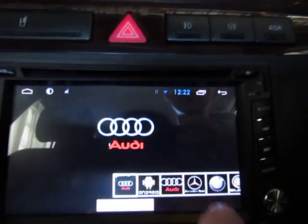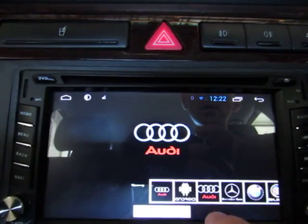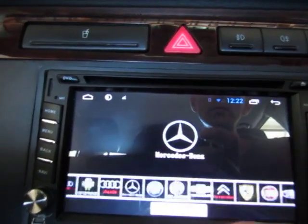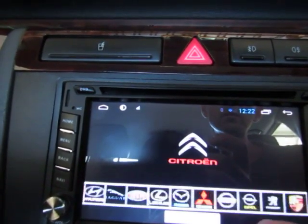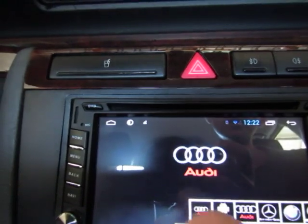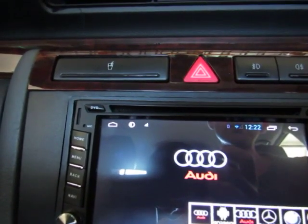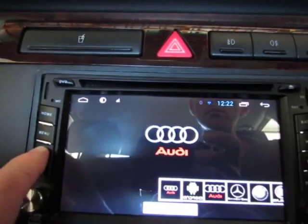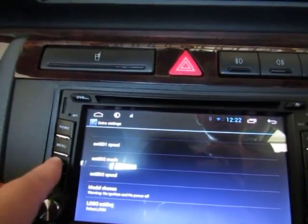And there you can see all the logos coming up. That's the one I've got now, but you can have Mercedes, Citroen, Nissan, Volkswagen, anything you want. So I've set mine to Audi, and it says complete, press the back button, and there we go.